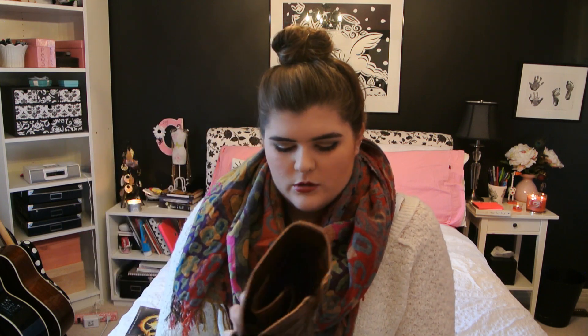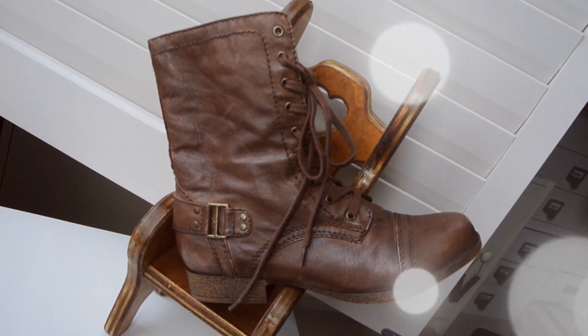My last favorite for 2013 are these boots from Nine West. They're like combat, old-school-style shoes, and they're super warm and super comfortable. They have a nice little zipper so they're easy to get in and out of, and they go with everything — shirts, dresses, t-shirts, jeans, leggings, you name it. There's tons of snow where I live right now, and it's really nice to have boots that aren't Uggs. I've been able to wear these in the snow and they haven't gotten wrecked. If you're looking for a good chestnut boot, go to Nine West — I think they're a little bit cheaper than Steve Madden boots.